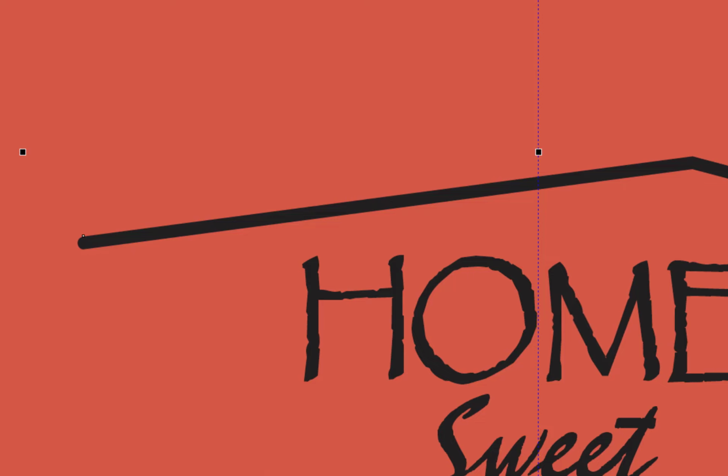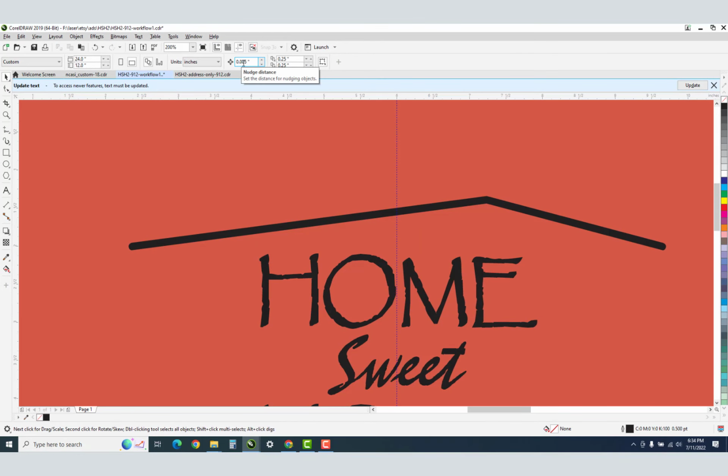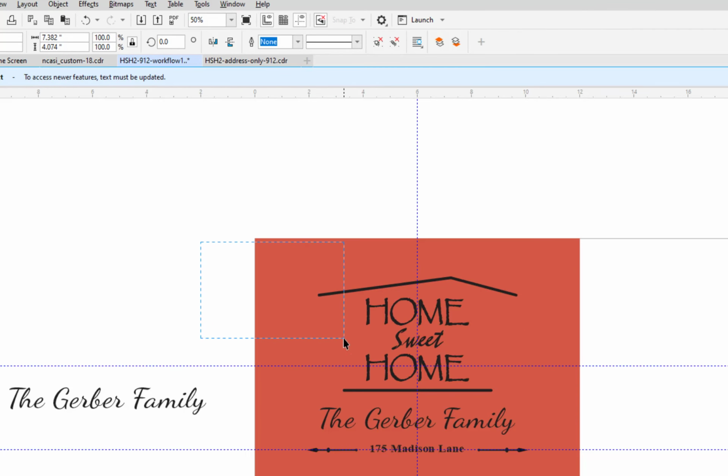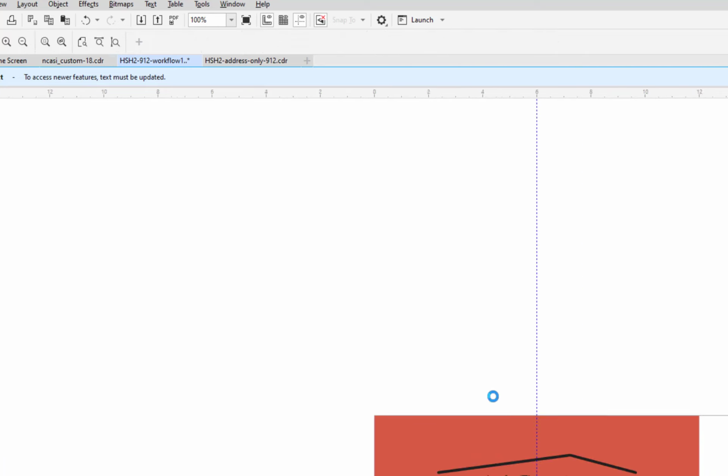Again, if you want, this is where you could change the distance of each nudge. I'm going to give you an example. Right now we're at 0.005. So let me put everything in a group. All right.